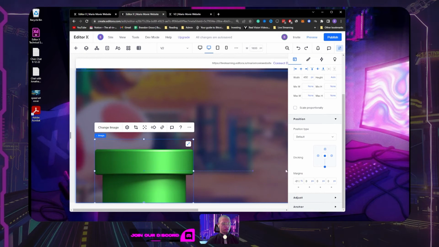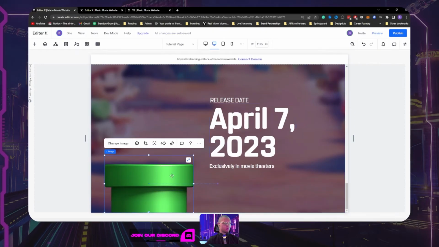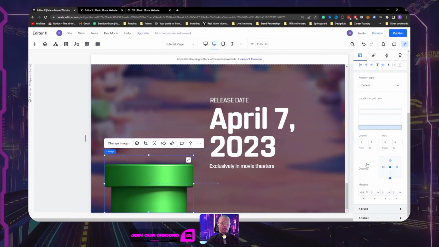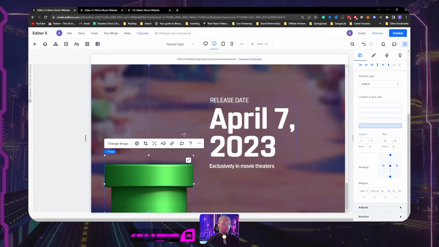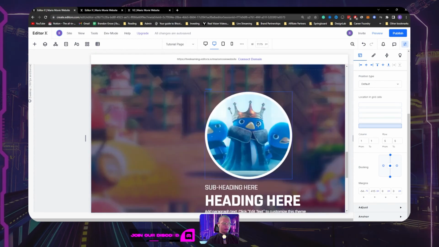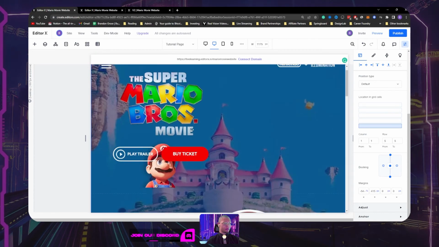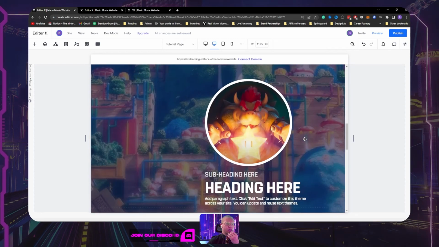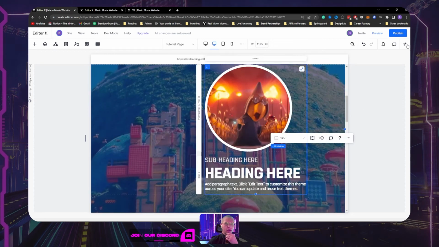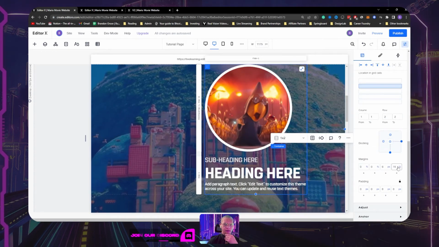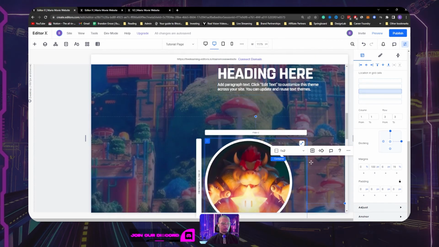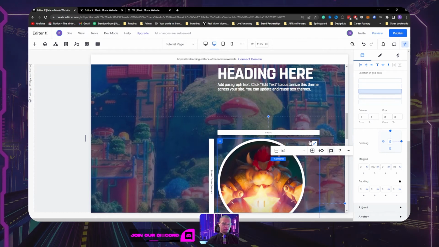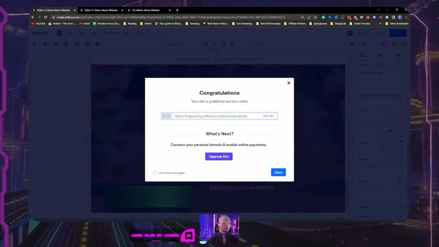Control Z, Control Z, Control Z. All right, let's see if we can. I wonder if we dock it to the top, if that also is helpful. All right, so I think we are good here, but what we need to do is, when this stuff starts to get pushed over, instead of 10 or 15, I'm going to set this stuff to 10% over. Let's go ahead and publish.